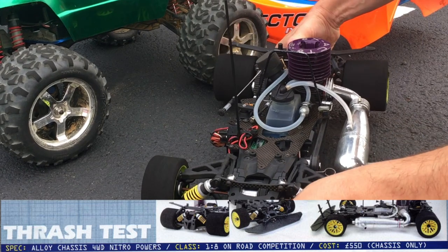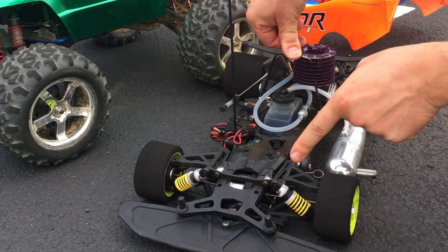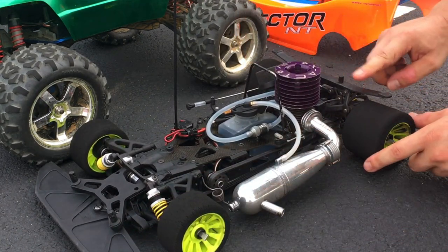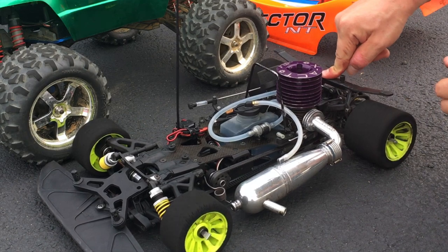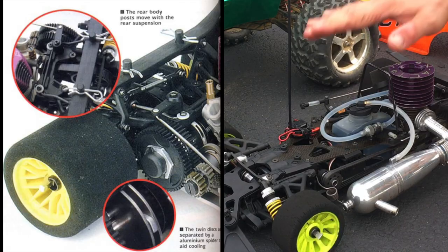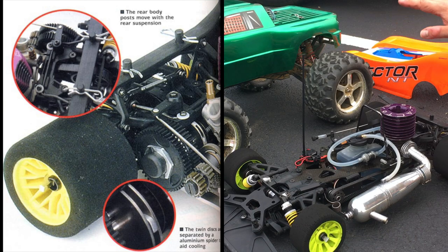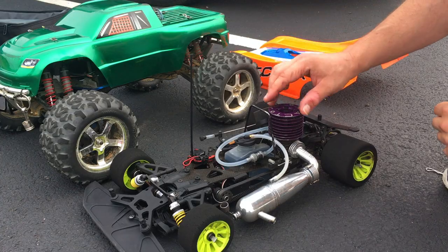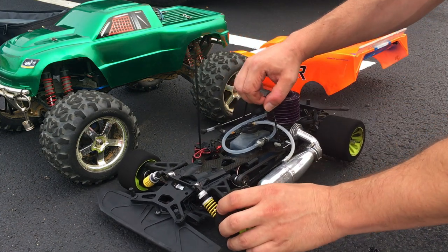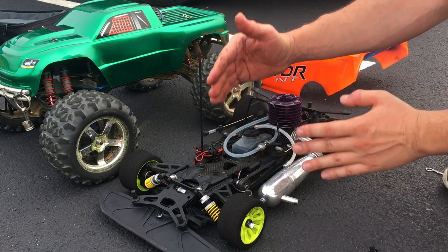So let's talk about the body mounting system. If I press down on this, you could tell the suspension is actually moving. But notice in the back here, the body mount system, if I press down on it, nothing moves. So this is what they call a floating body mount. No matter what the suspension of the car actually does, the body mount will not flex, therefore the body itself will not go up and down with the suspension. Basically, that's what you want because you're gonna maintain the perfect level of aerodynamics even in turning, cornering, and high-speed runs.